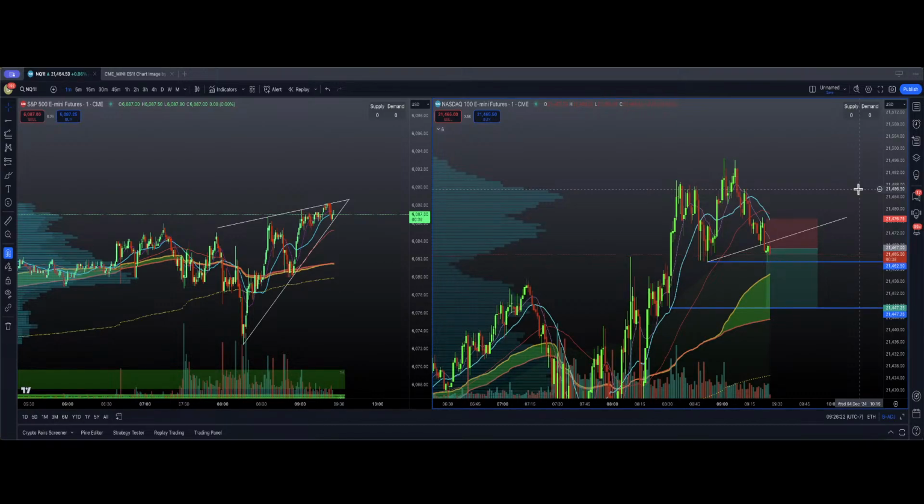I would be very bearish for this rising wedge to break to the downside on ES, but that is not a proper high of day on ES. ES needs a new high of day. It would be really cool if it broke to the downside right now. I don't think it's going to though. And I am concerned that NQ is going to come up and sweep my stop loss before breaking this low, but I'm just not willing to put my stop losses further away. I'm only willing to keep my stop losses very, very tight. I only want to take small losses on this price action.